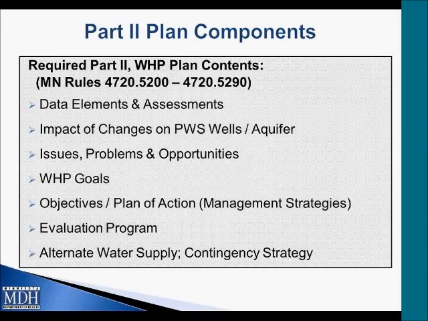The next item is objectives and plan action. What I'd like to point out here is that our plan of action really needs to be based on all the preceding items: data elements and assessments, changes to the public water supply wells and aquifers, issues, problems, and opportunities, and the wellhead goals. In fact, I skipped over goals. That's really an important part of the Part 2 plan.